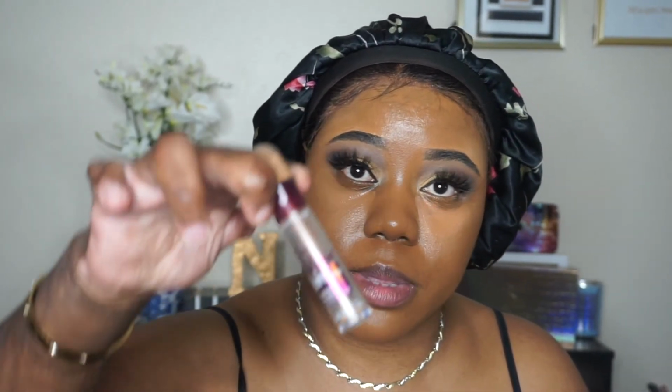For concealer, I'm using the Beauty Bakerie Cake Face Concealer. This is their old concealer. As I mentioned before, I like to use up what I have before I purchase any new products. I do want to order their new foundation and concealer, but because I have this, I think this one is almost done, to be honest. It's really dry. But I'm going to see if I can get any product out of it. This is basically done. And just to brighten that up a bit, I'm going to go in with my Maybelline Age Rewind, which I'm also trying to finish up as well.